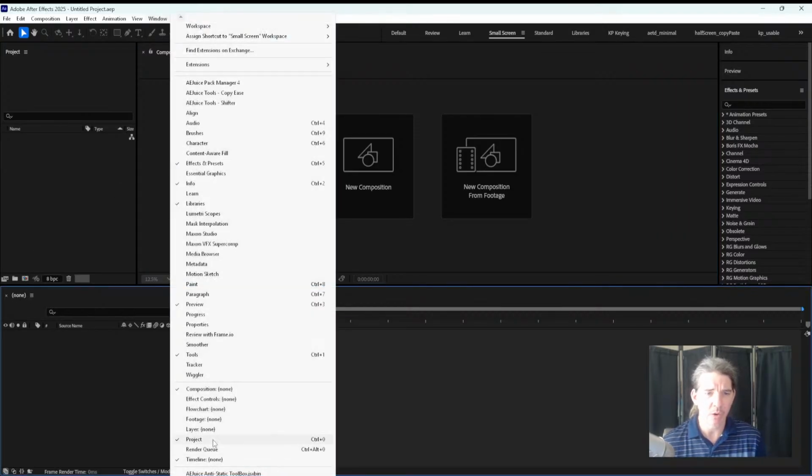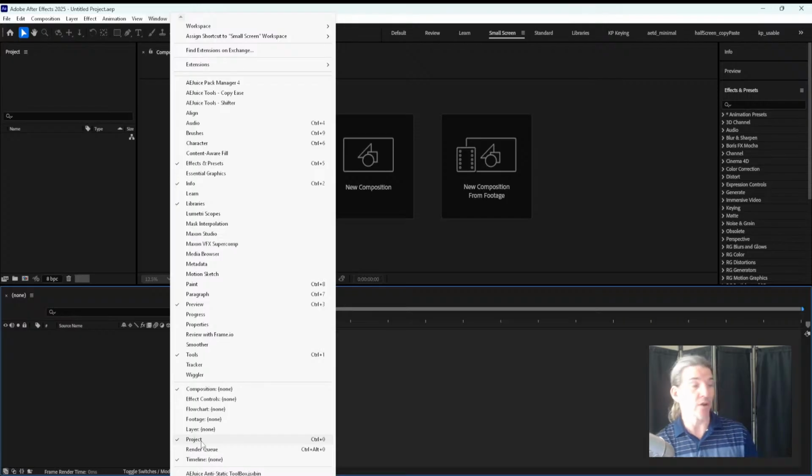So they are going to be your primary windows that you'll be working with in any scenario. And you can sort of tell that because they're in their own little section in the window here. Below this line, you have composition, your project, timeline.